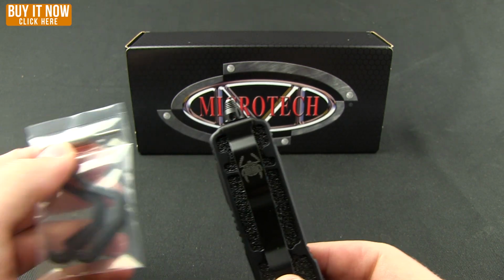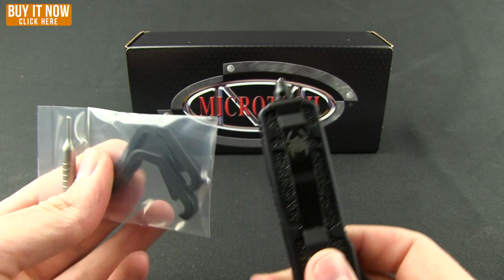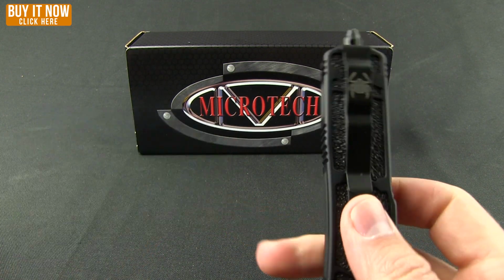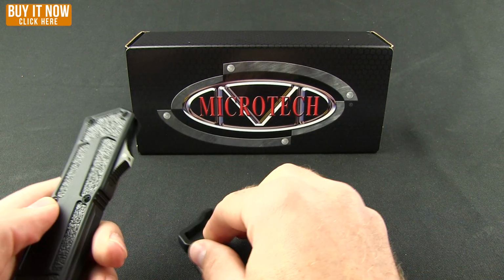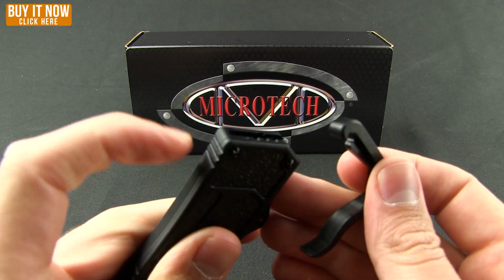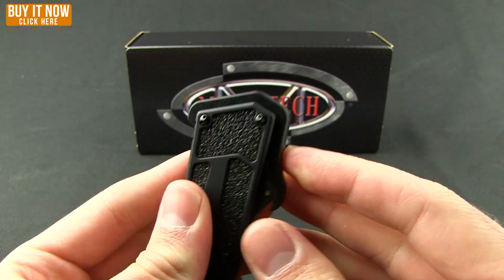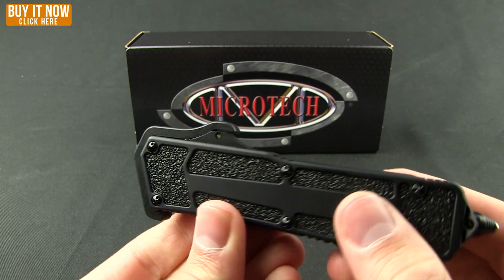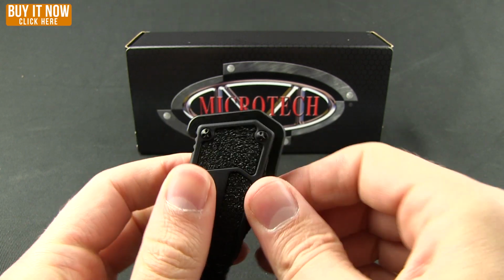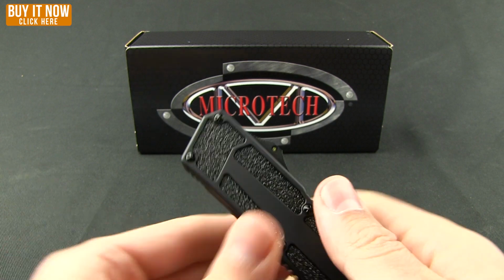They have provided you a tool to be able to change the pocket clip from a right or left. They've also given you some of these dust caps or this rubber gasket, and that goes over the front of the knife to give you a little added protection. You can see you're just going to hook it on right here, and then that's going to drop in place and give you a nice seal to help protect the knife. Obviously, you're going to want to take that off, which is very easy to do, before you fire the blade.